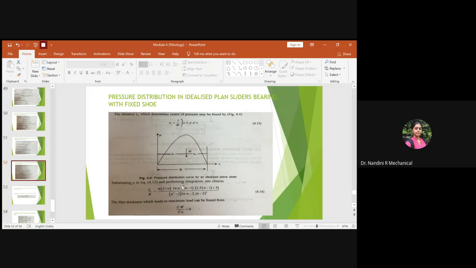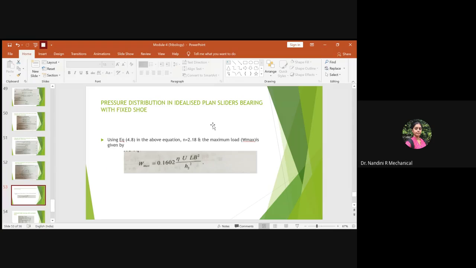Here all the parameters are with respect to the attitude value. So we are integrating, which is needed, the value of W with respect to N. So dou W by dou N is the condition we follow. So when you claim dou W by dou N is equal to 0, right? The above equation will be figured out in this way, because in this equation we will be taking the attitude, the eccentricity ratio, as 2.8, right? To calculate why it is 2.8 also, there is a huge lot of theoretical approaches, right?